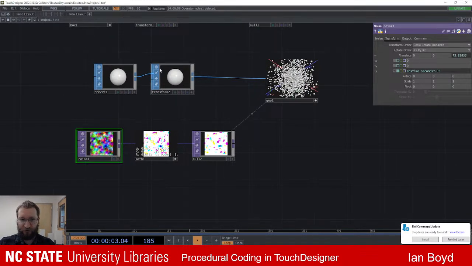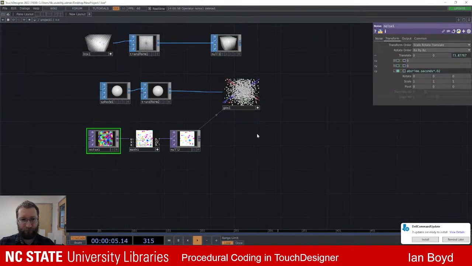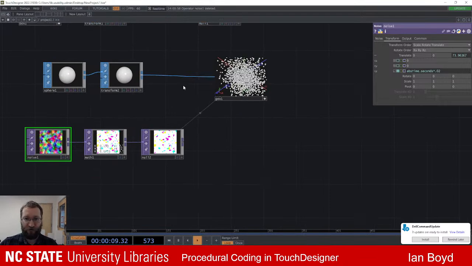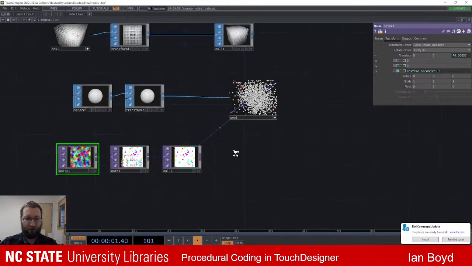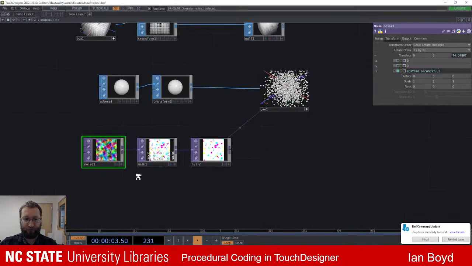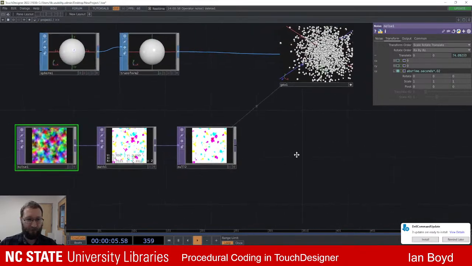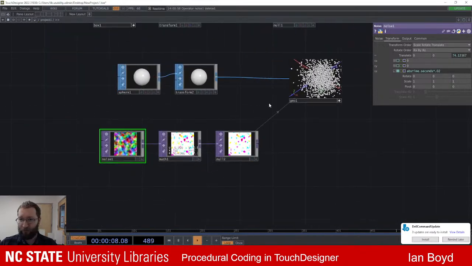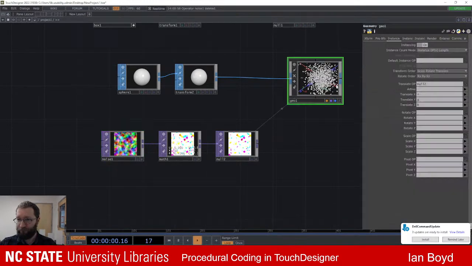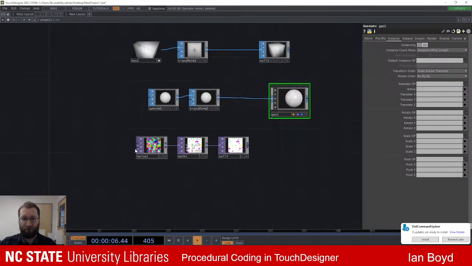You can use these in conjunction with one another. So that'll be the next thing I talk about when I talk about instancing, just to show that you can use these together. All right, so that's basically using texture information to displace and make instancing. So we'll cut that. Again, these are just the base examples here.